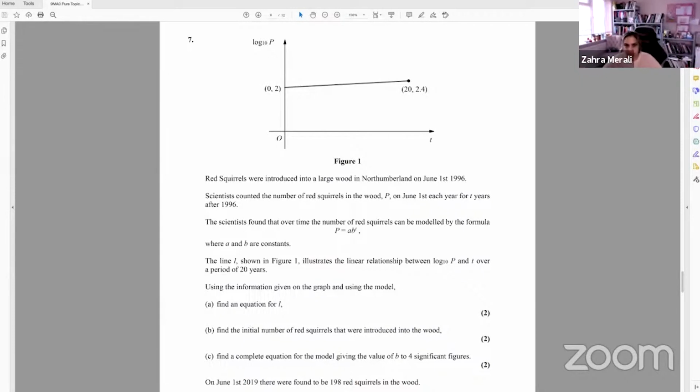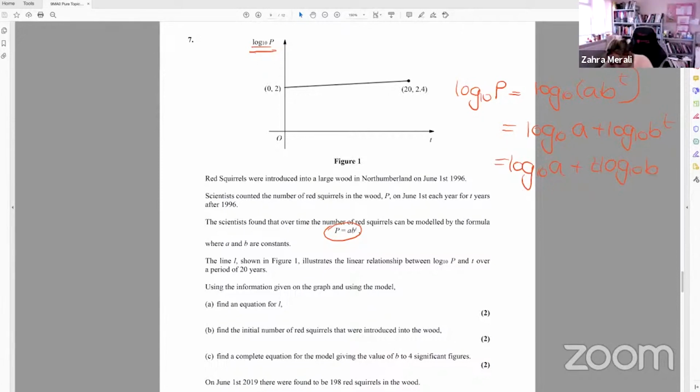And we're going to find an equation for L. Now, don't just jump and say, I'm taking logs of everything. That is what you're doing. But look at the question. Instead of P, we've got log 10P. So that's what we've got to do here. We're going to do log 10 of both sides of P equals A, B to the t. Exactly like the previous question. Add, because you use your log rules. Then bring your t down. And then match it up.